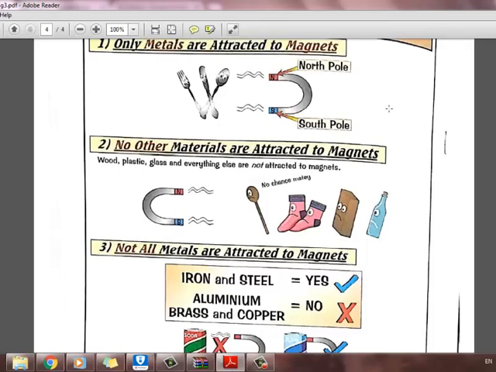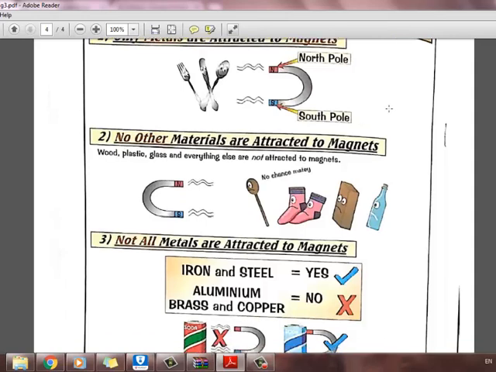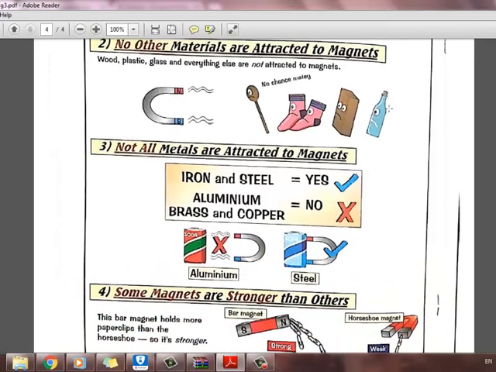No other material other than metal, which are steel and iron, cobalt and nickel, no other material attracts to the magnet. Other materials like wood, clothes, and glass do not attract to the magnet.